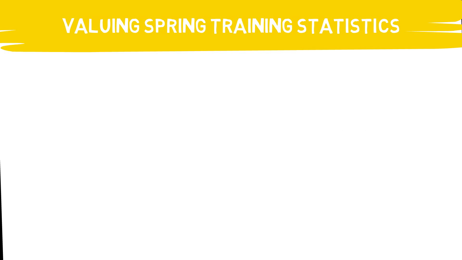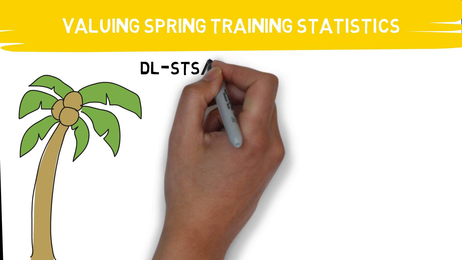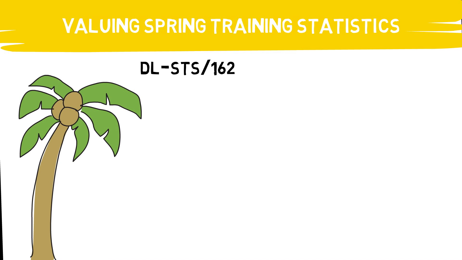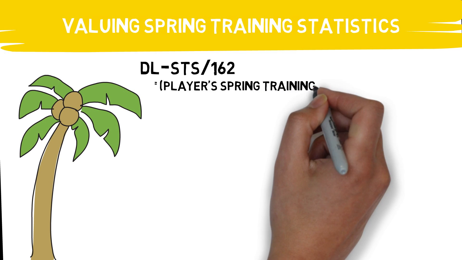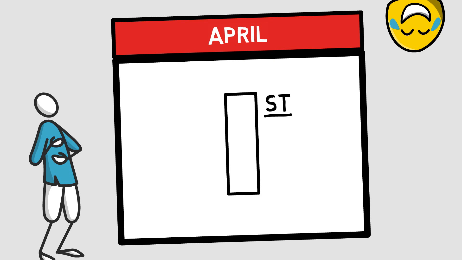Lastly, we're going to tackle a statistic that applies to both hitters and pitchers' spring training performances — one that actually translates spring training stats into something beneficial. Most stat geeks recognize that spring training stats aren't always good indicators of the upcoming season, but this statistic claims to find a predictive value in them. It's called DLSTS over 162, and our spring training stat is calculated by taking the player's spring training stats and multiplying by zero. Happy April Fools' Day, guys! Did I fool any of you? Let me know in the comments when you started to catch on, and try sharing this video with a friend interested in baseball analytics to see if you can fool them too.